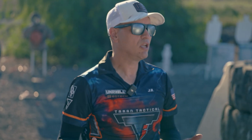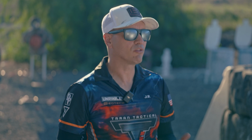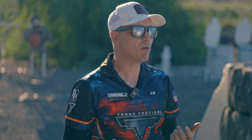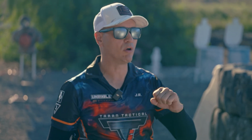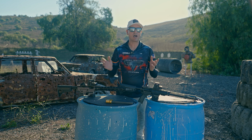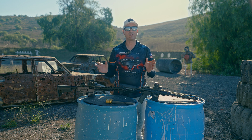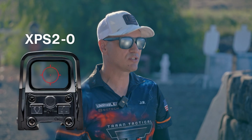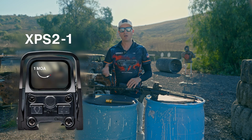Traditionally, EOTECH is very well known for the circle dot, or the donut of death, if you will, 68 MOA ring around a one MOA dot. Great optic, super fast, a ton of LE, mil guys, civilians, everyone knows and loves it. So single dot versus circle dot, time and a place for each one.